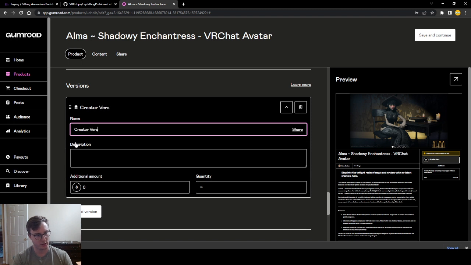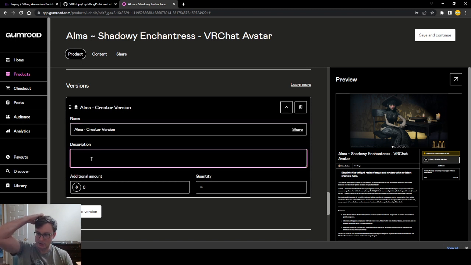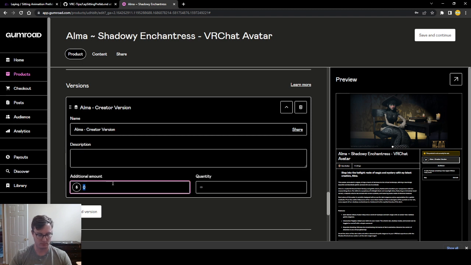Creator version. Alma creator version. Additional amount, 15.